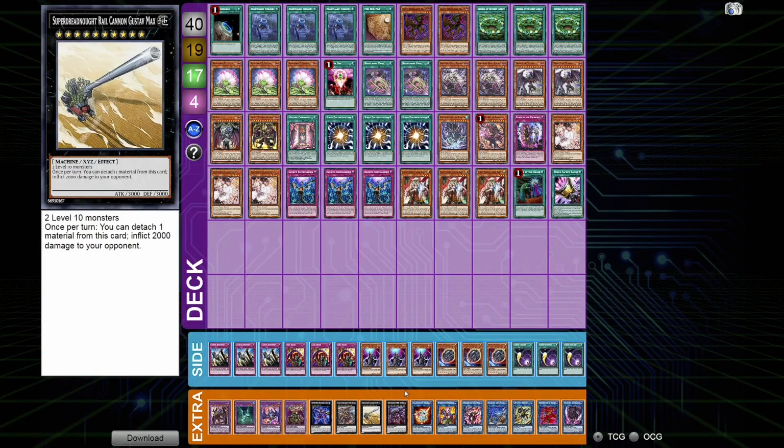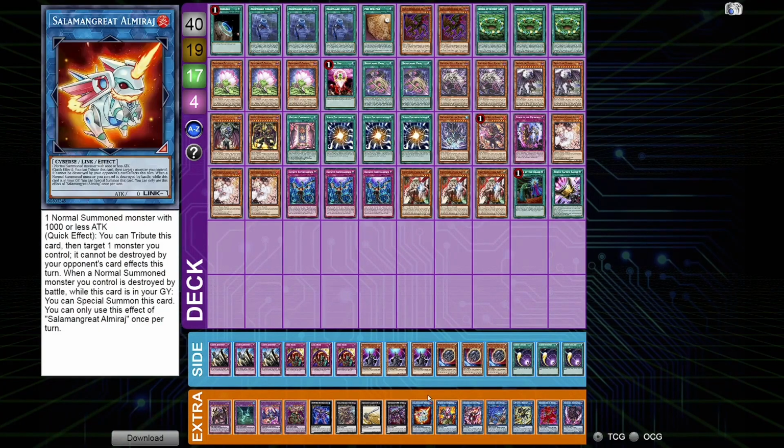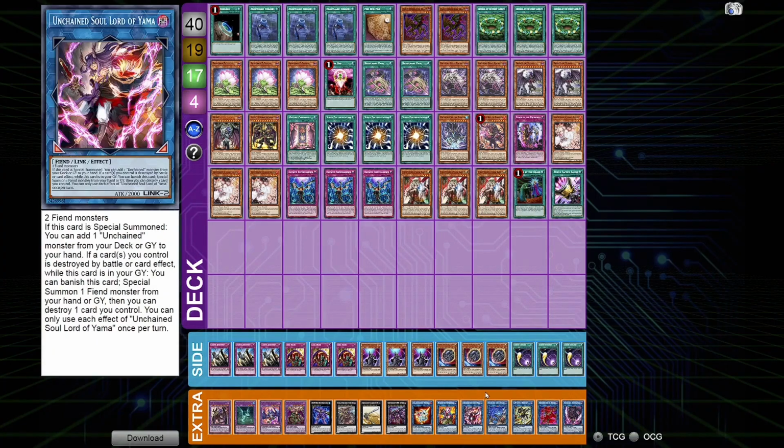Gustav Max, we run this for empty board OTKs. Yeah, this plus a Yammer is enough. Typhon Sky Crisis, it comes up, so I have it. Amirage, same again, it comes up when you need those Dark Beckoning Beast in the graveyard for opening. Muckraker, part of the combo actually. Also can be used for follow-up if you didn't use it for combo. Yammer, only one. I think I should have ran 2, but this is actually an old build.